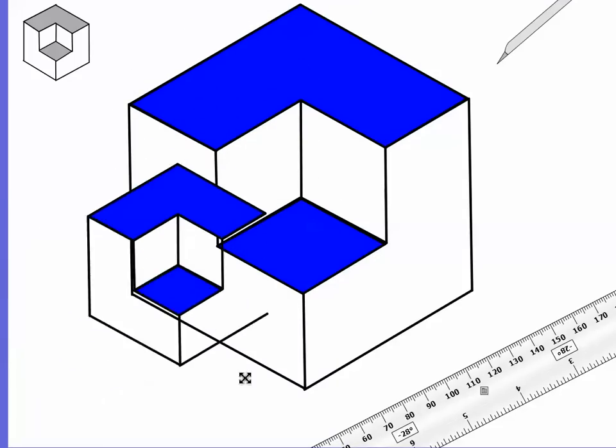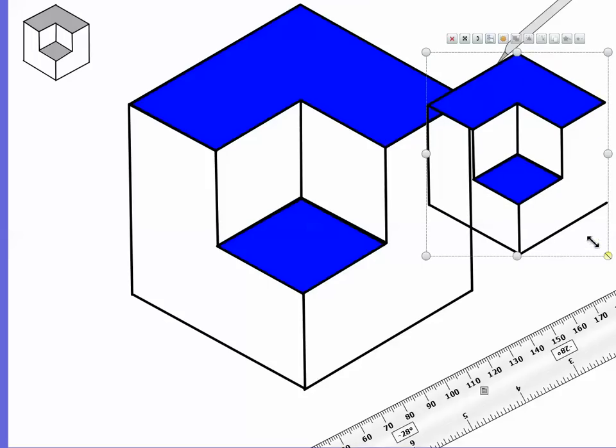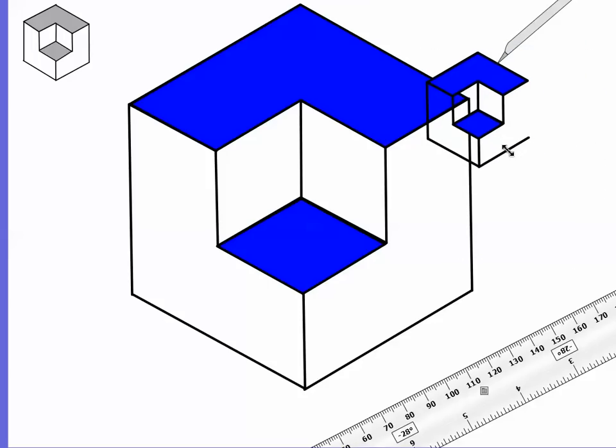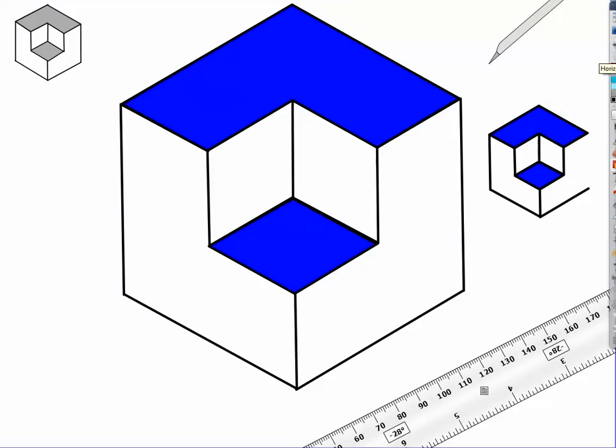So I have another one. I'm going to make it even smaller. And obviously I forgot to get that one line. So I'll go ahead and finish it up.